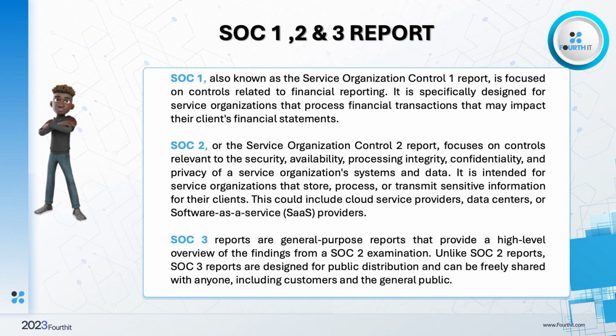When we are talking about this, what we mean is that we are examining the controls and assessing them based on the CIA triad, that is confidentiality, integrity, availability, and then security and privacy. Then we have SOC 3, which is a summary of the SOC 2 audit that has been done, with a seal, and the organization can publicly share it with the general public.